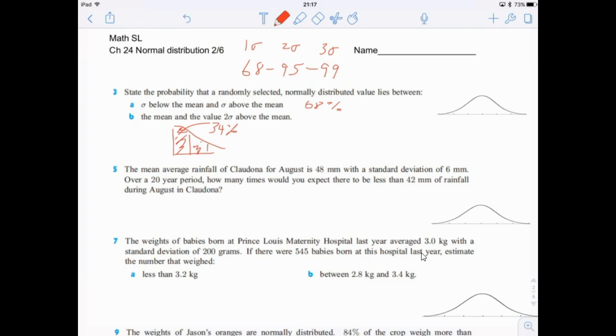And then the next portion here, this is going to be, let's see, 95 minus 68, which is going to be 27. It's going to be half of 27, which is 13.5. You're going to get used to these values pretty soon. So actually it's 34% plus 13.5%, which is 47.5%. 47.5%. Okay. So the second one, what we're calculating is this here, between this and this. Okay, 2 standard deviations to the right.